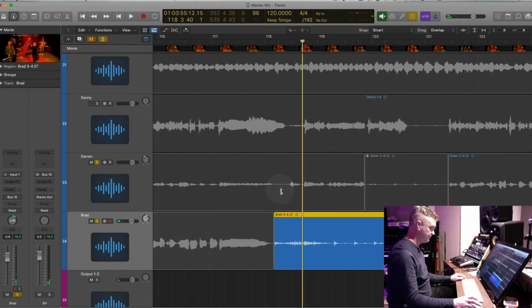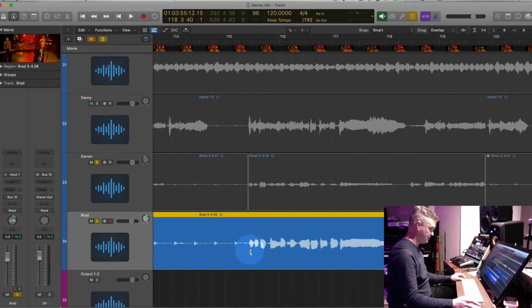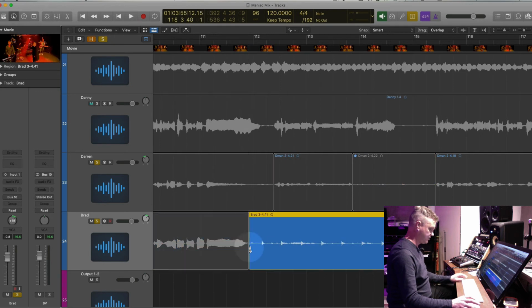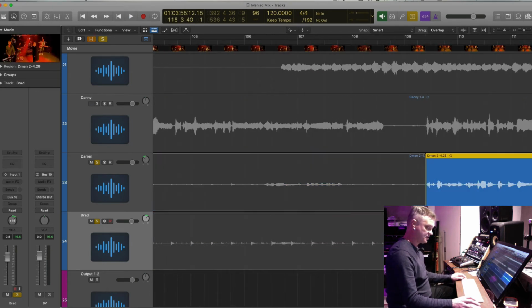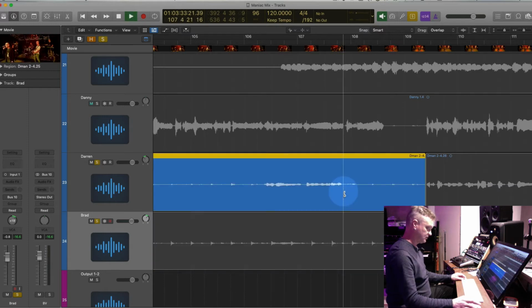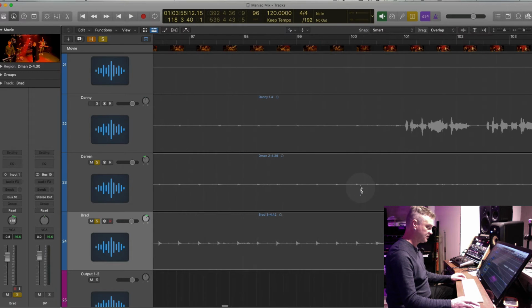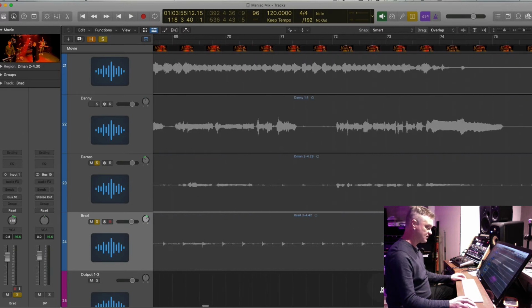Drum fill. This one looks good. Chop, chop, chop. Just chopping out the bits that I want silent here. M for mute. All right, this is pretty good. Now it'll just be back to me. So all of Brad's will be off from there.